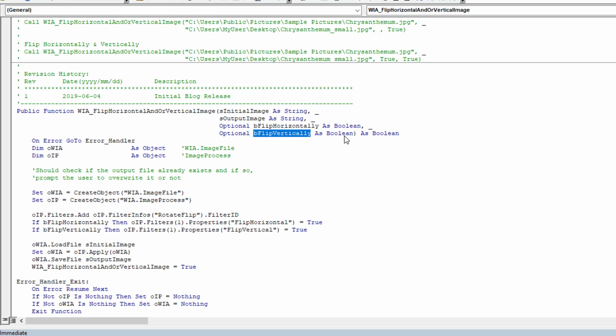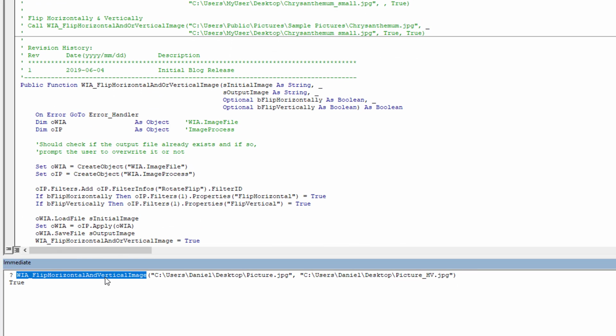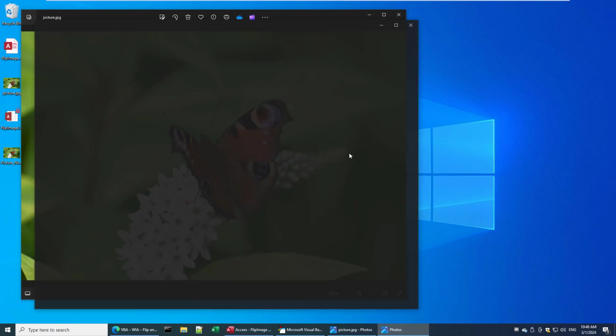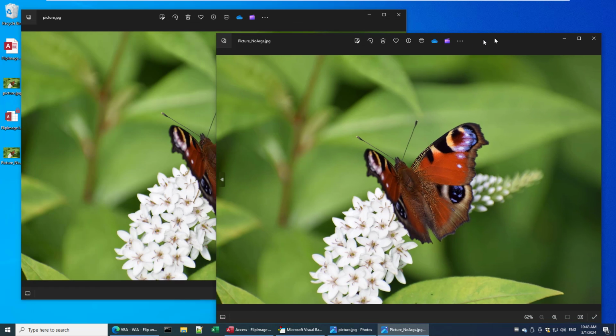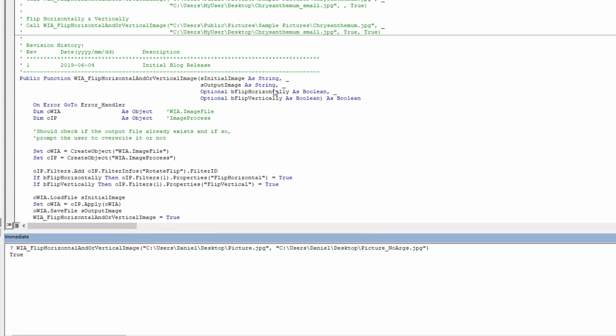Okay? So by default, if we just run this guy without supplying any arguments, so we'll just do no args, and we press enter. It ran very quickly. It returns true. But if you look at the image, it didn't do anything because we didn't tell it to do anything. The Boolean here for flipping horizontal by default was false, and the Boolean for flipping vertically was false. So in effect, we didn't do anything. We didn't flip it horizontally or vertically. Nothing was done to the image.